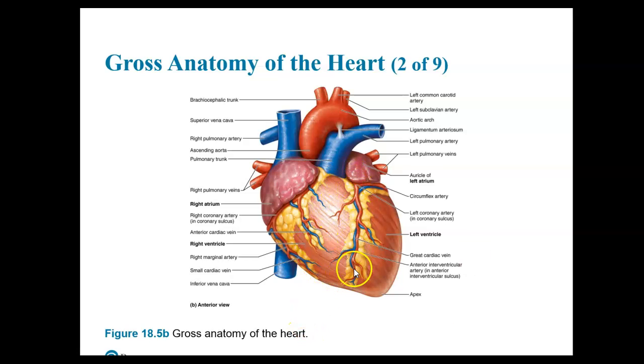Then you're going to have the pumping chambers of the heart. So right here divides the two pumping chambers. The right pumping chamber of the heart, the right ventricle, is in this section here. It is much smaller than the left ventricle. You can see that there's only this little portion that's the right ventricle. The left actually covers a little bit of the anterior view of the heart, as well as all the way on the back side. So the left ventricle is much more muscular because it has to pump a lot harder.